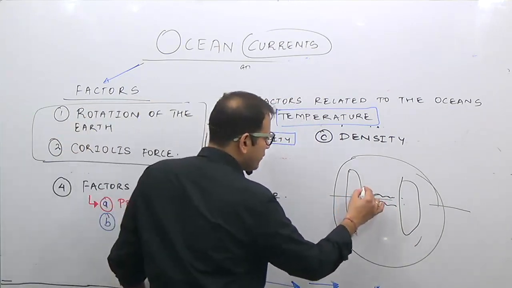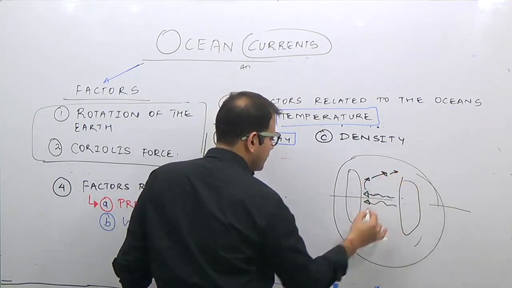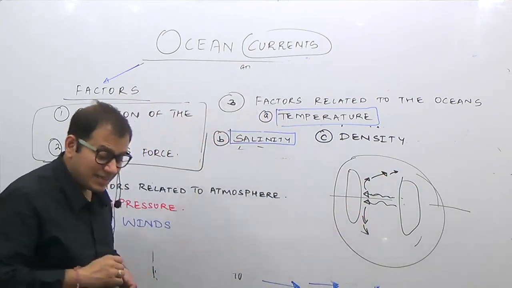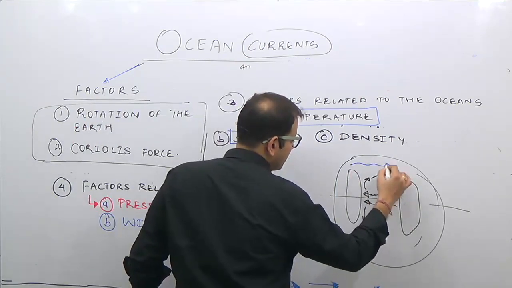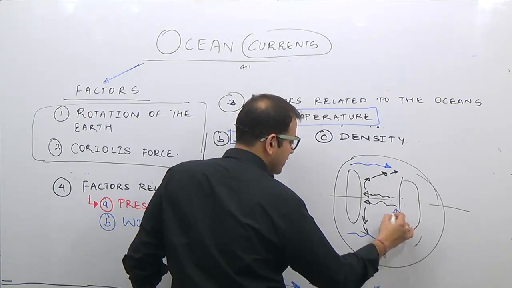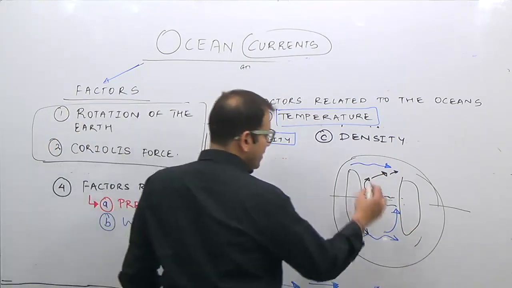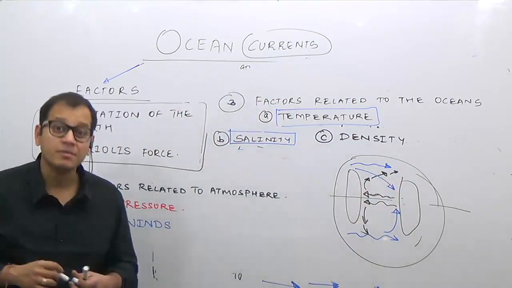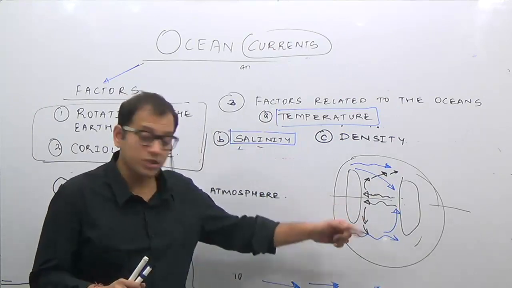After that the current comes under the influence of the trade winds and goes to the northern hemisphere. This current also comes under the influence of the trade winds. This current flows as a westerly wind drift because it comes under the influence of the westerly winds. Again, some current comes here, again due to the winds here. Some current comes here and the winds drive them and the Coriolis force drives them. So winds are one of the greatest factors for the generation of the ocean current.